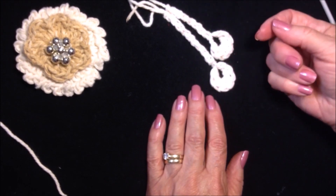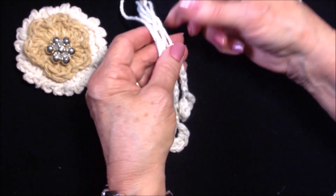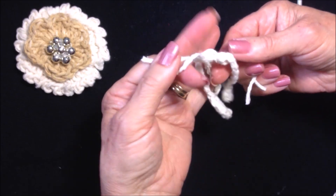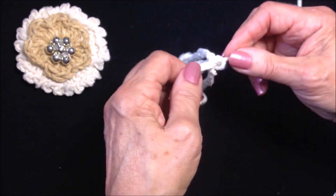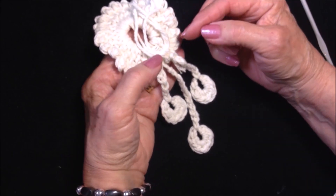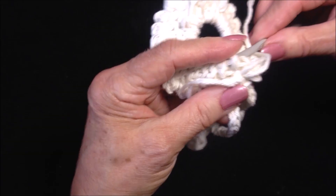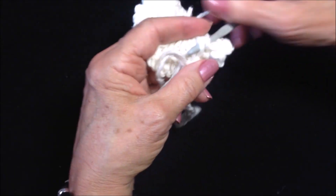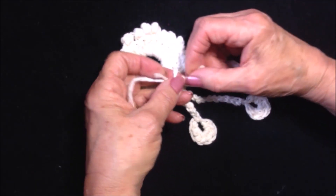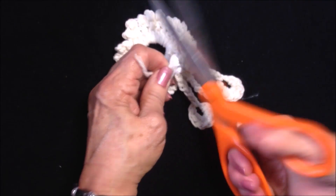You'll have 2 in different lengths. I'm going to make one more — now I have 3, and you can make as many as you like. Just tie these all into a knot. You can either pull that through and tie a knot, or weave your yarn ends back and forth into the finished work. I'm just going to tie mine. Pull this yarn end through the flower at the back and tie a knot, like that.